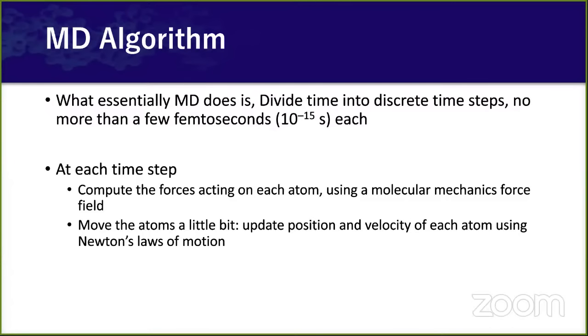So at every time step, what will happen? The forces on each of the atoms will be computed using these forces, which are calculated from the force fields. Based on the applied force, the direction and the velocities, the atoms will move a little bit. Every time there is any movement of the atoms, the entire set of calculations, the energies and everything, will be recalculated. The new forces will be applied. Again, that will direct the next movements of these atoms. And this is the way the trajectory will go on till the time limit that we have set up. So this is what they basically do.